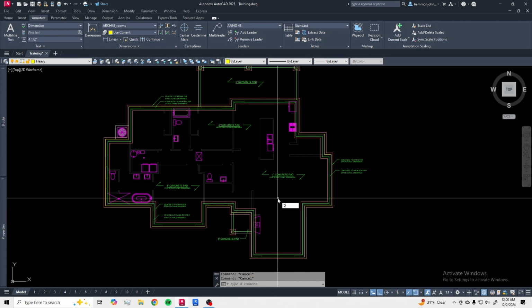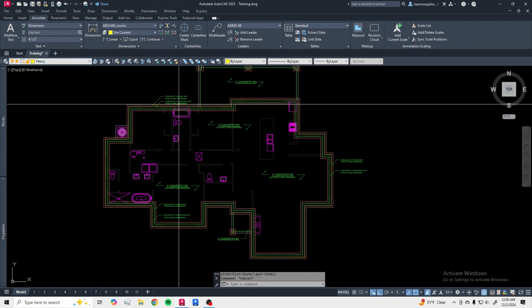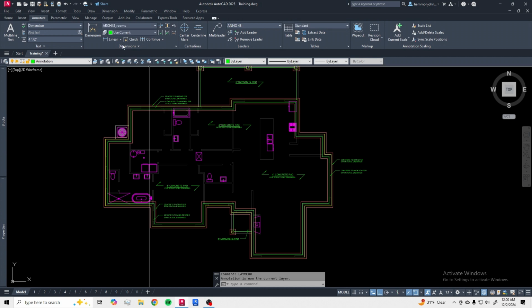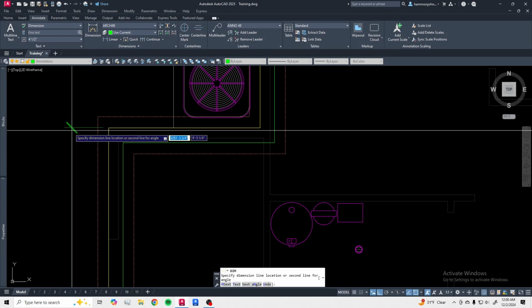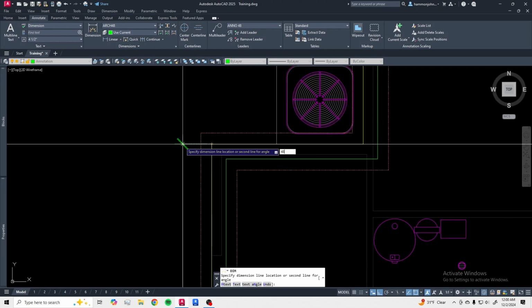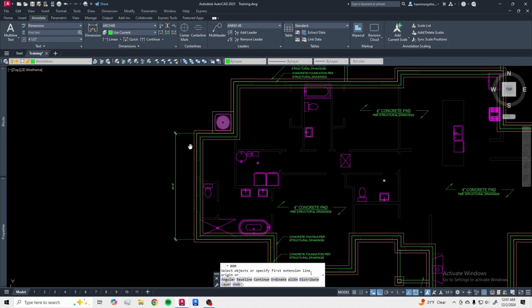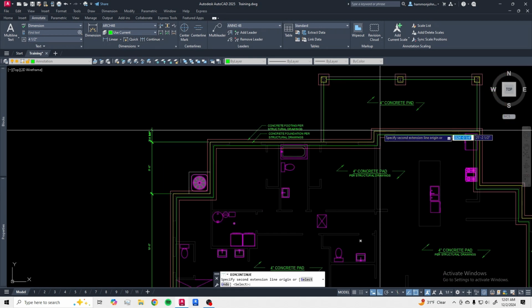All right, last step, we just need to go through and dimension our slab edge now. Make sure your innermost dimensions are 4 feet off of your outermost boundary. Just continue throughout.